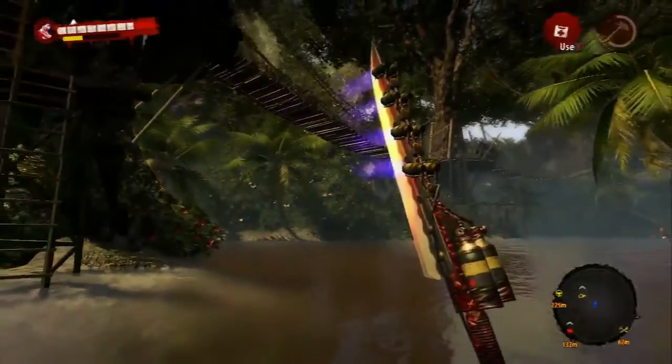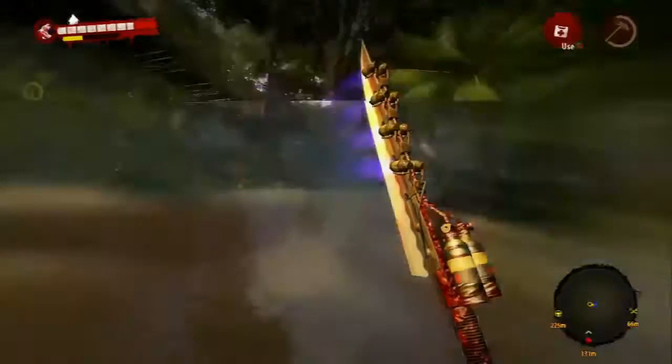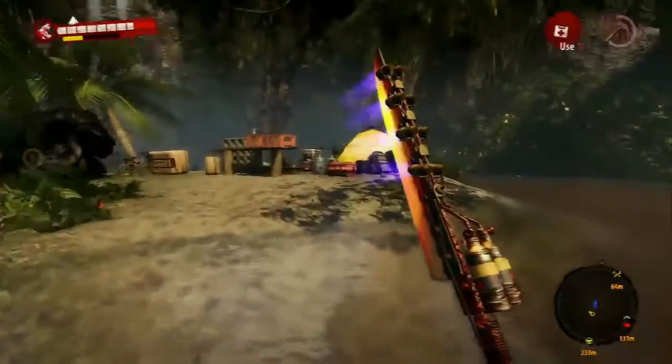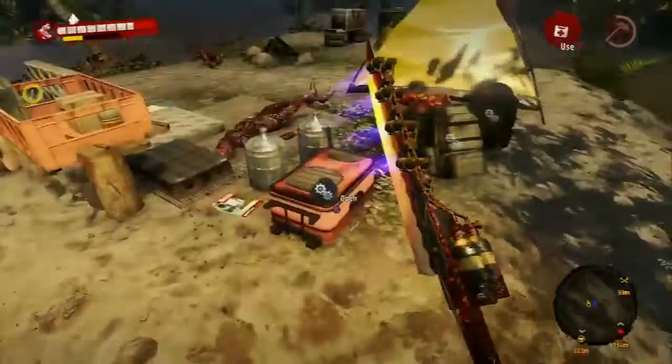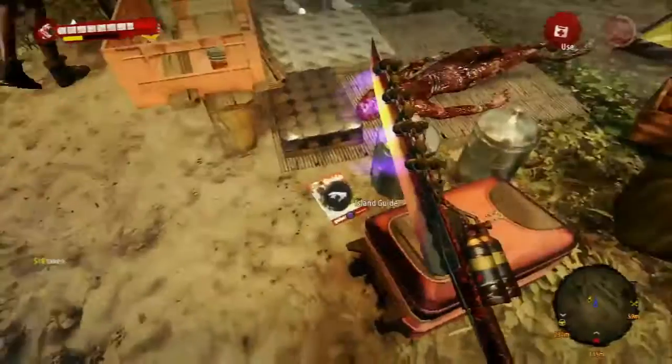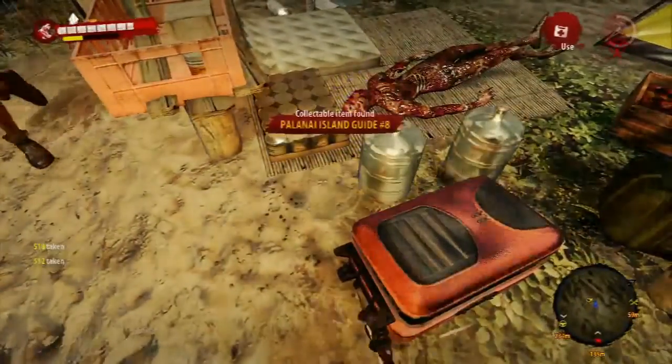We're not climbing up and going across yet. If you want to. I was just going to explore... Loot the campsite here, you know? What do we have here? Oh, there's an island guide here on the floor.